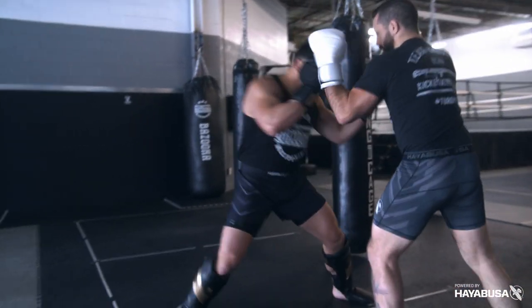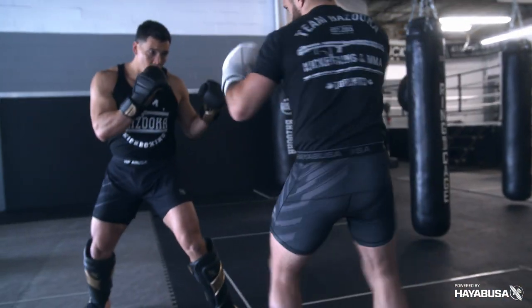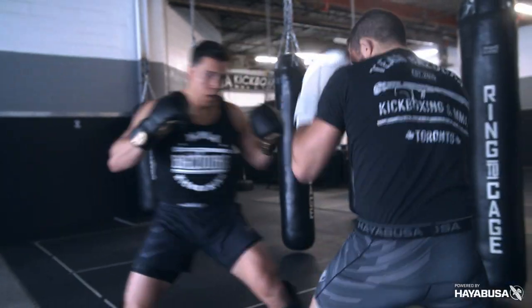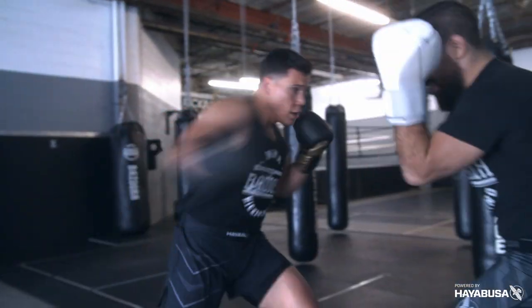The fifth way you can shut down low kicks is through pressure. As soon as you stay close to your opponent, it's very difficult for them to throw a kick. If you sit at kick range — a little further out — it allows your opponent to kick and move. But if you keep pressing them and keep them against the ropes, they really can't throw low kicks. With their back against the ropes, if they want to kick they're leaning backwards, which exposes their chin and lets you do good work. Make sure when you pressure you stay defensive and can block and counter right away. Jamming the distance takes the kicker out of their comfort zone. Just be careful — a lot of fighters with good low kicks will mix in a knee up the middle, so understand the range and which strikes are valuable at close range.